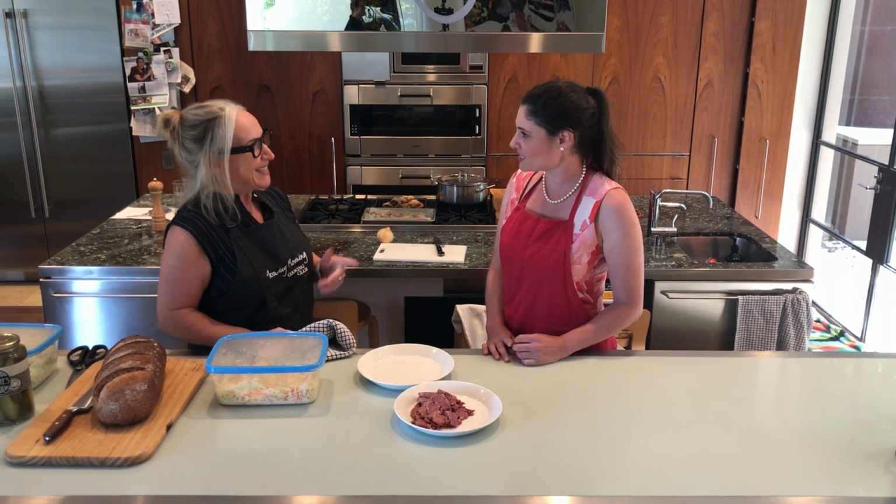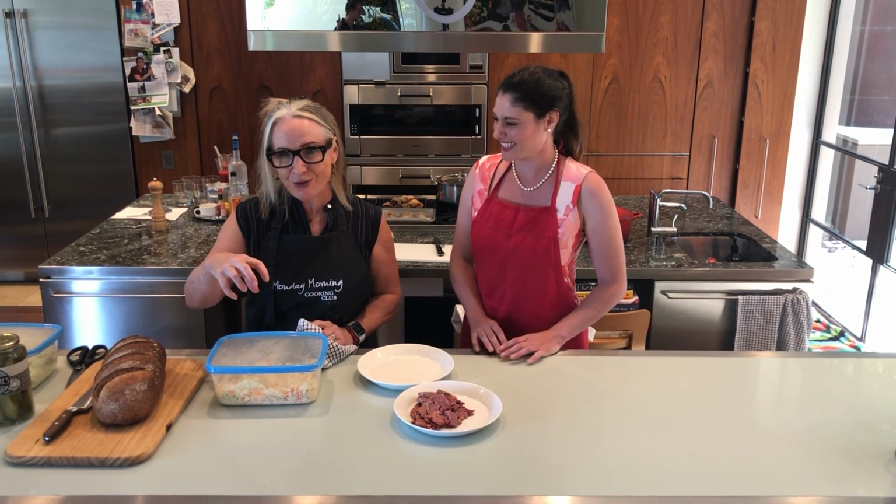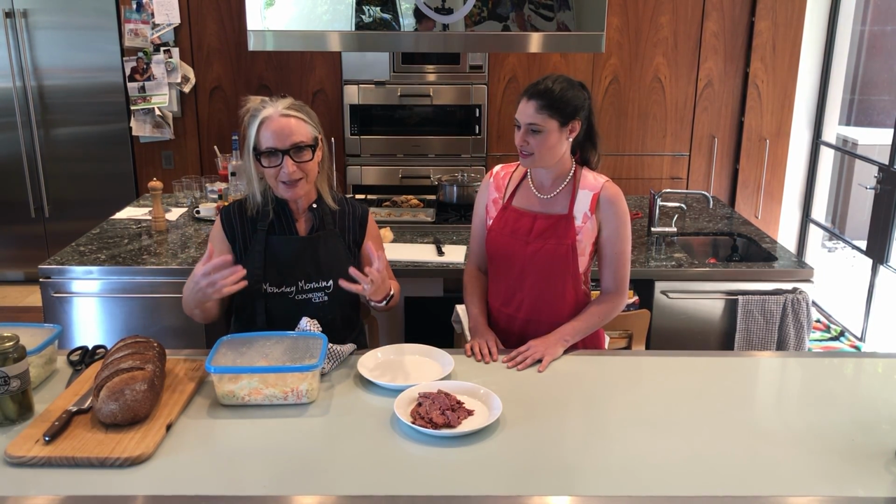Have you been to Katz's? Is it still Katz's? Yes. And you always get a coleslaw, you always get a pickle, and they have a similar flavour, which I love.